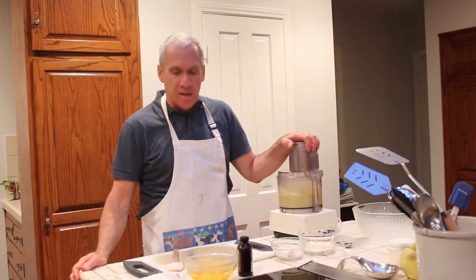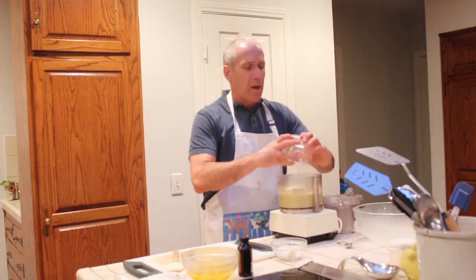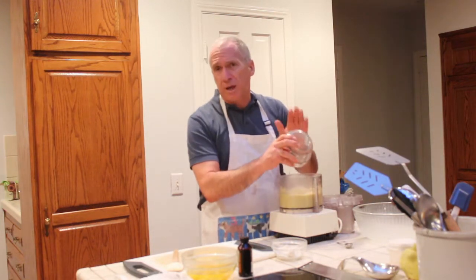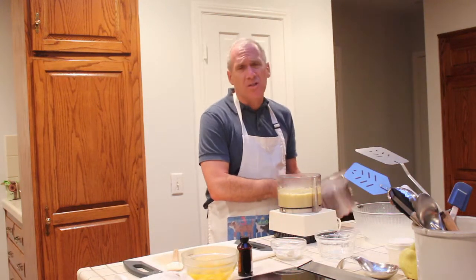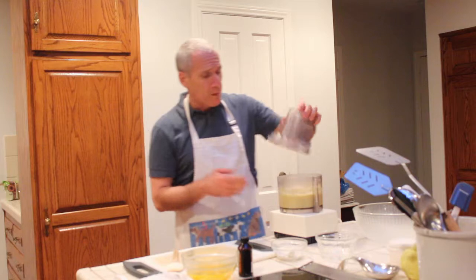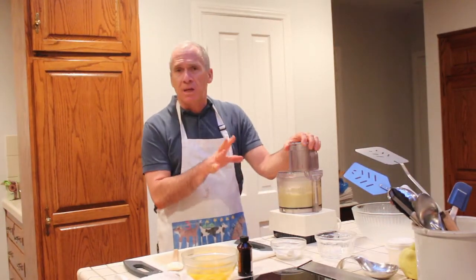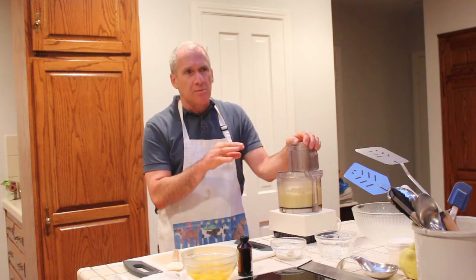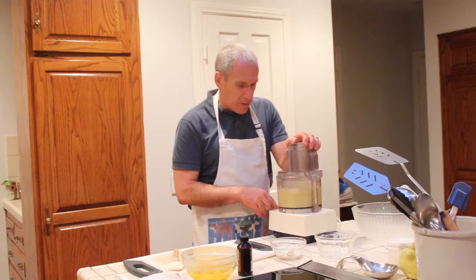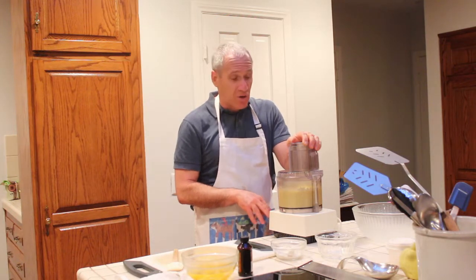Wait for about 2 minutes, and now we're going to add 2/3 of a cup of sugar. In this case, I normally like to use coconut sugar. In this instance, because it's white carrot, I want to keep it white so it keeps the color of the carrot. If I use coconut sugar, it would change it to a kind of caramelly color. So I'm going to add white sugar and process just until that sugar gets incorporated.